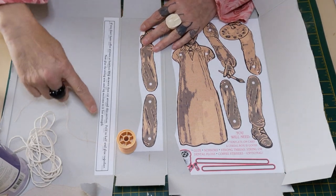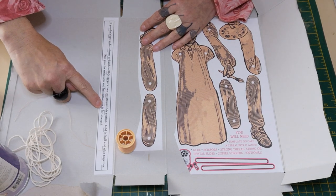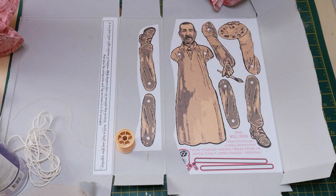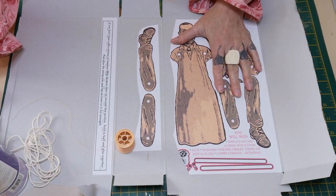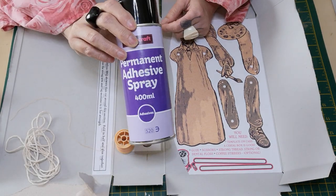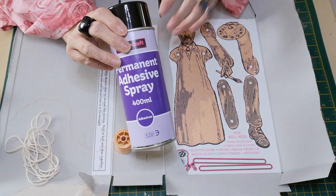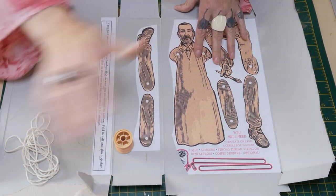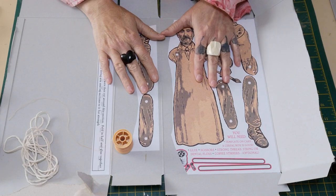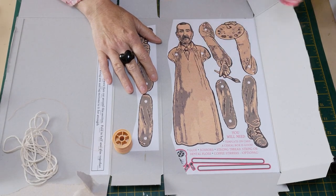I'm going to do what's shown in the instructions and use this piece of paper, doubling it up so it's nice and strong. To put my template on the card I use a spray glue — it's really good because it makes it nice and even. Just be mindful of whatever glue you use; you don't really want this to ripple. I'll now pause the video and show you it when David is cut out a little bit more.